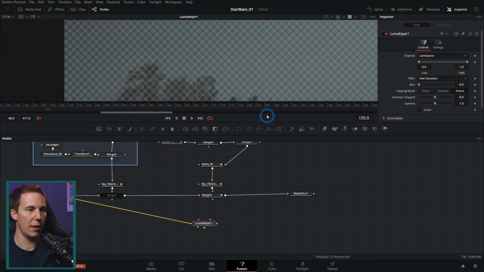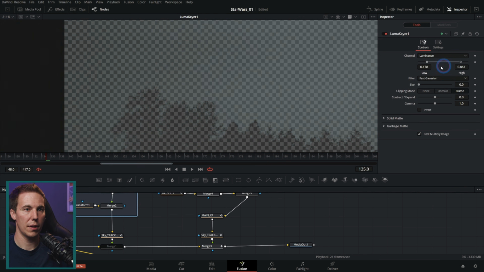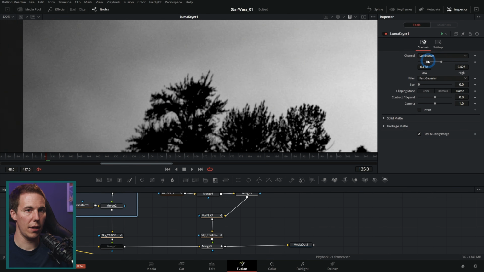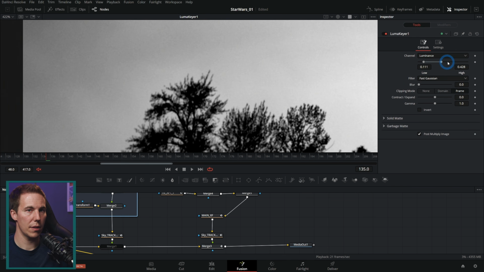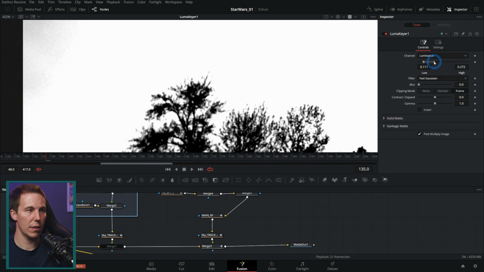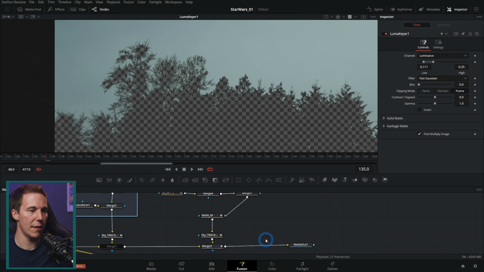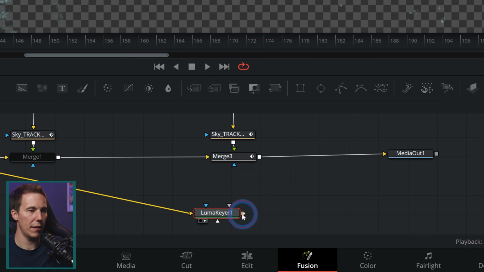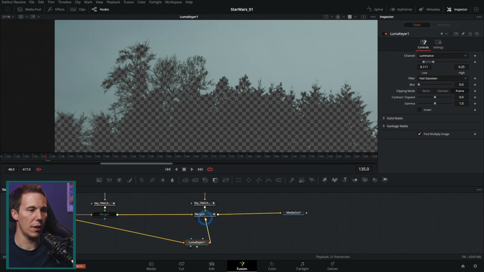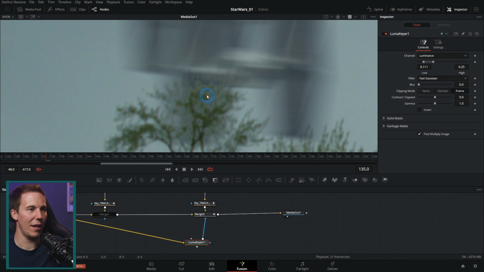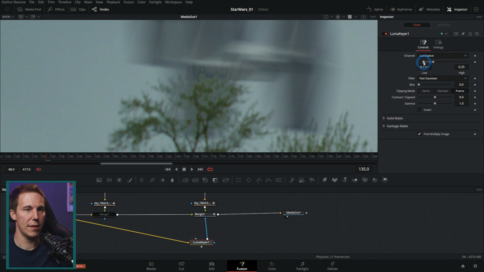Let's plug this Luma keyer in. And again, I'm just going to change this and hit A on the keyboard. And I'm just going to worry about this right here. And we're just going to worry about the core of this. Okay. And that's going to basically just give us the sky. And we're going to use this as a mask for that merge for our TIE fighters. What's going to happen is these are going to go in front of our leaves. We can adjust this to be better or worse.